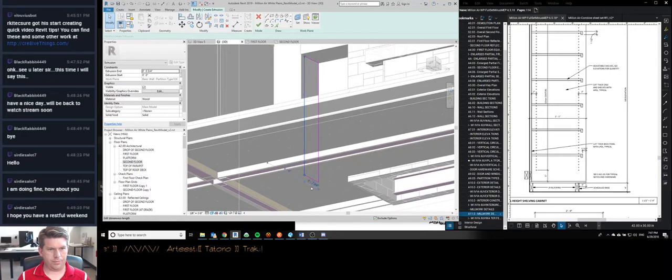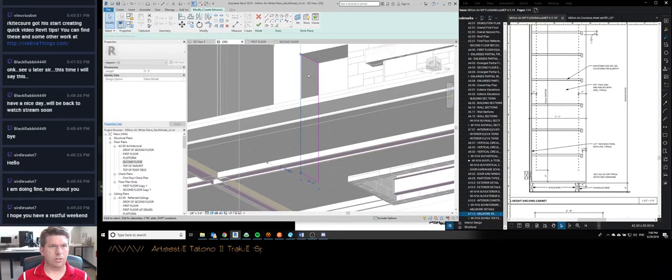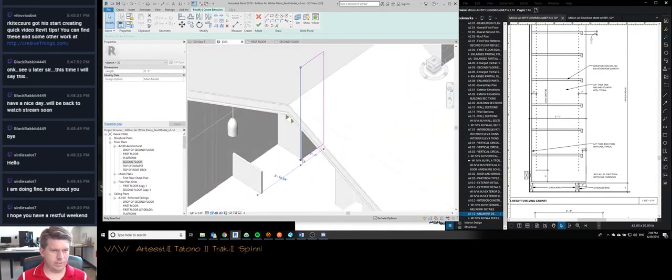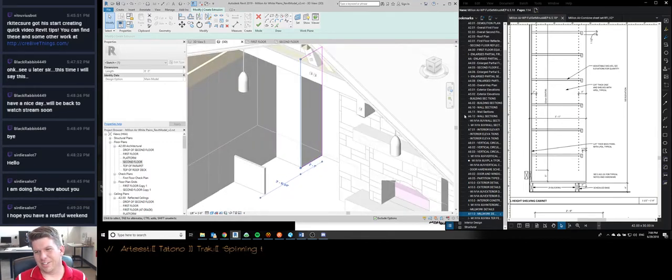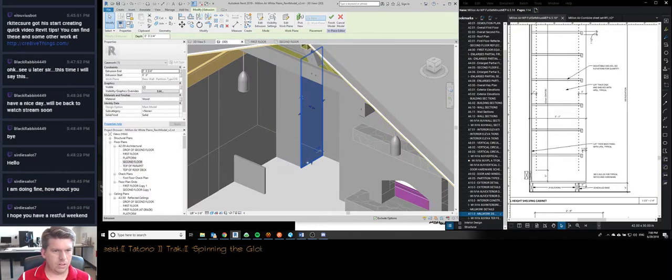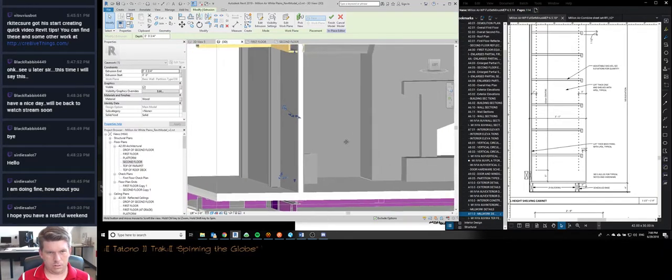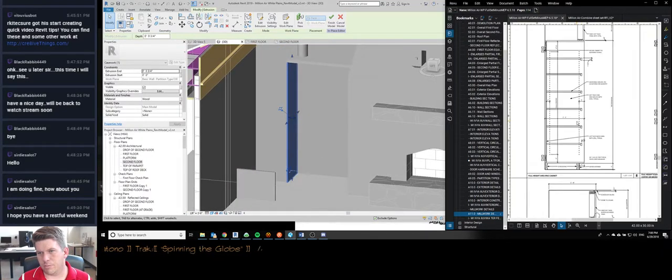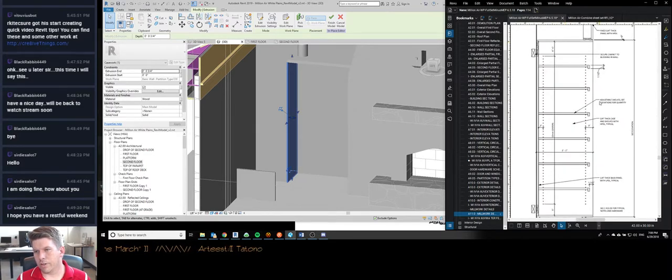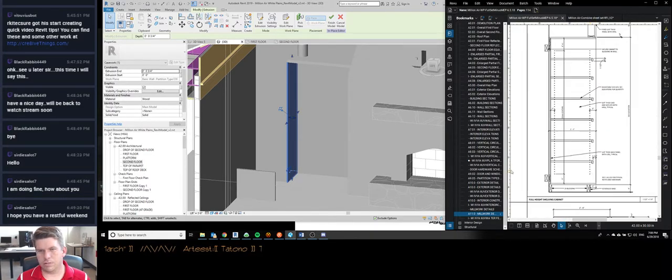Okay. 2-1, which sticks out past the wall. Alright. And do we have a depth on that? A width? One and a half inches on that.